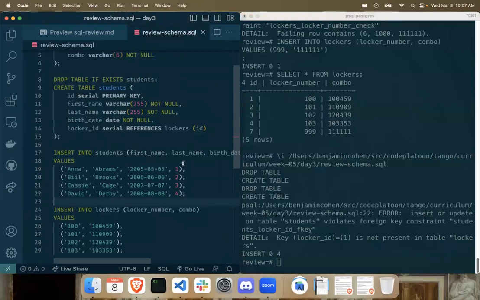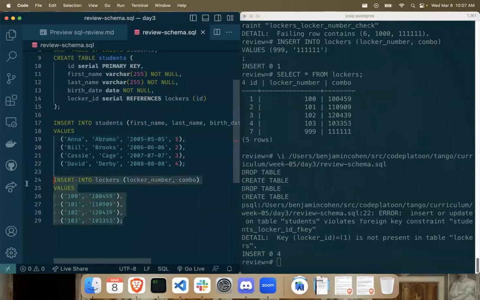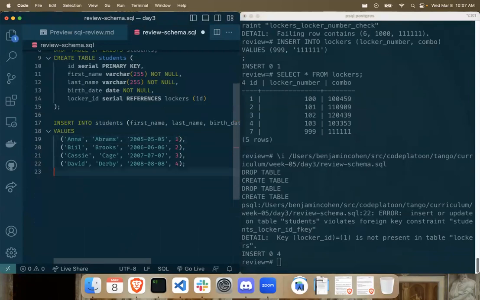So you may have to insert the values prior to reference. Say that one more time. You may have to insert the values into the table. So that's why maybe there was a separate script that we used to first create the tables, then insert the data. I think you may just need to insert the locker values before the student values that the students are trying to reference. And that makes sense actually.